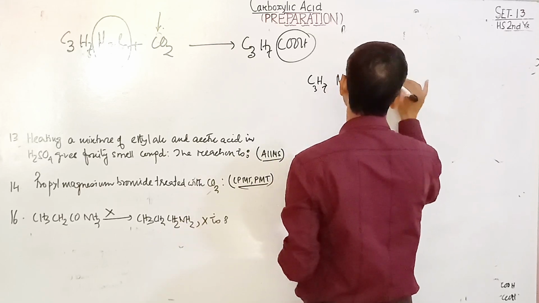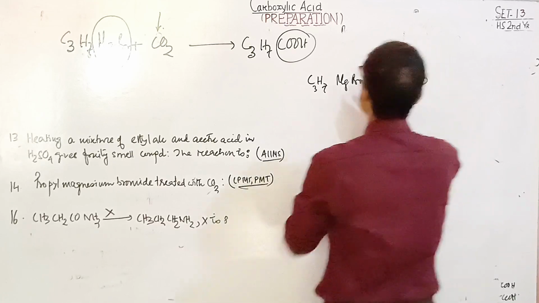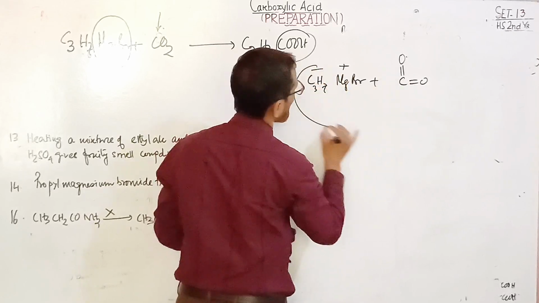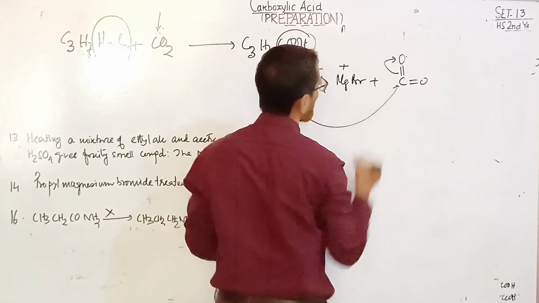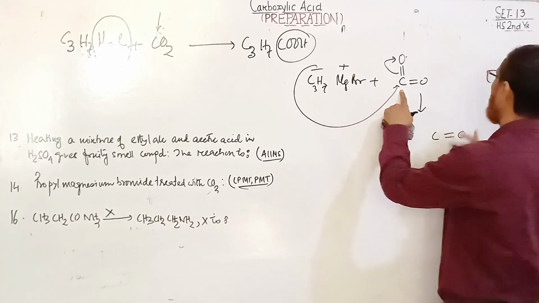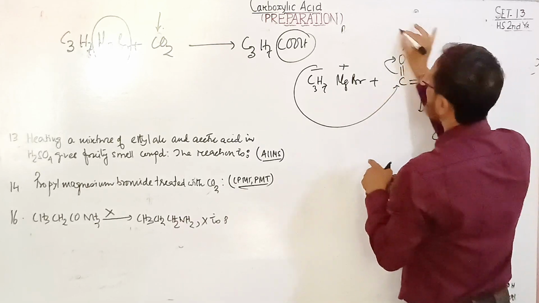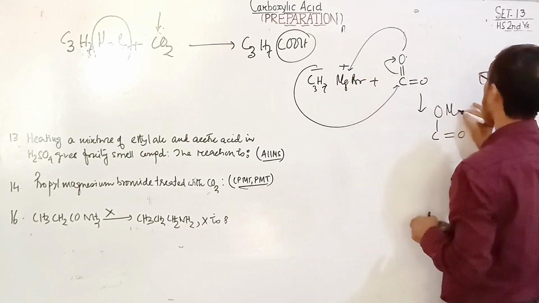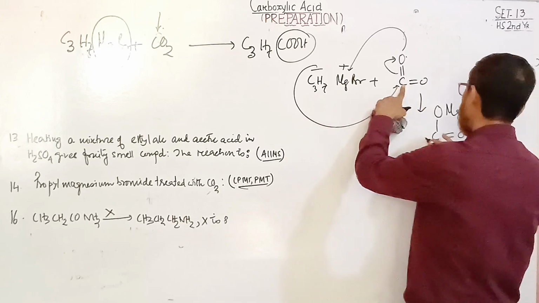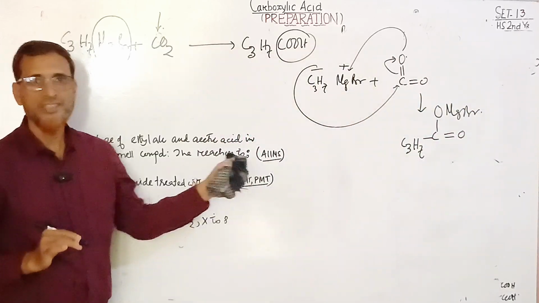And if you again ask how, so the question is C3H7MgBr plus CO2. This is plus and this is minus, this is partially plus, so this will get attached to here and this bond will be withdrawn here. So what you get here is, with this C, the rest remain intact, and the bond withdrawn means negative. Along with this negative, you add this magnesium MgBr. So negative is attacking this, it is attaching. On attack of the nucleophile, it will get attached. We are getting this, am I right?